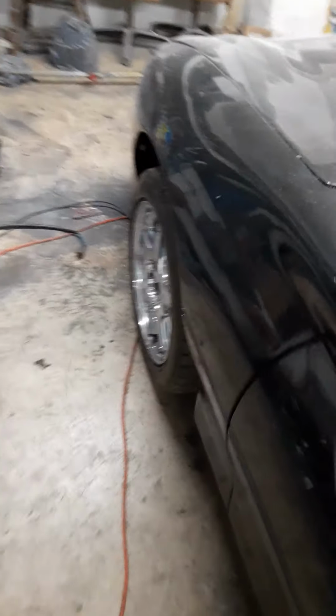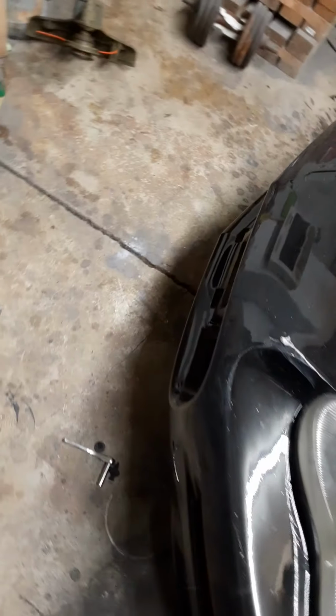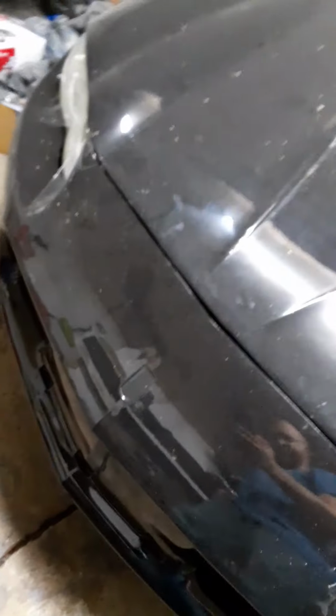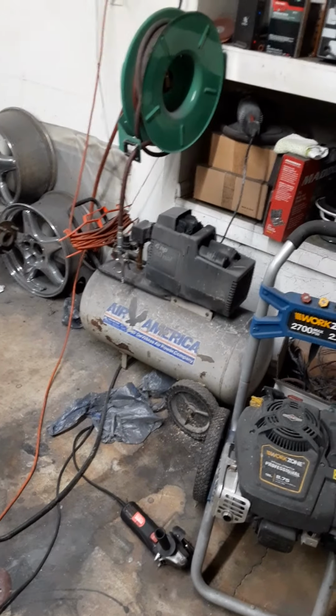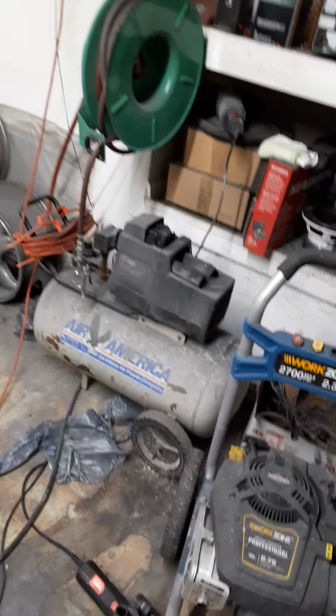I'm just going to wrap it really quick because I don't feel like painting it, because I got tired of painting everything. I painted the quarter panels and painted the fenders and the hood and the front bumper. And I'm just kind of over breathing in all the paint. You know? And whoever says you can't paint something with just a little shitty air compressor is wrong. You have more than enough pressure to paint something.